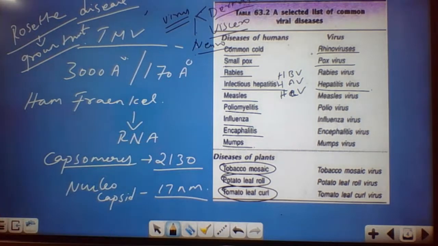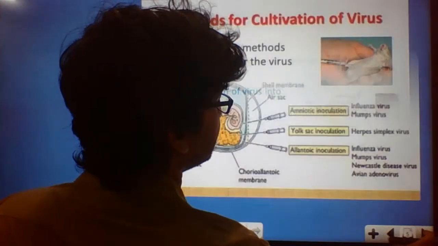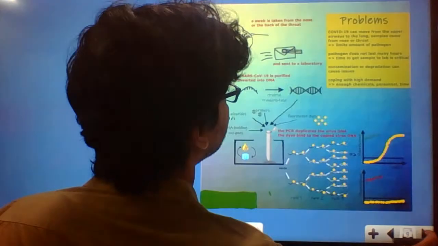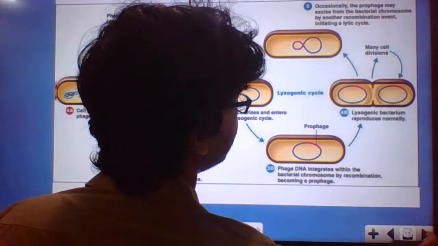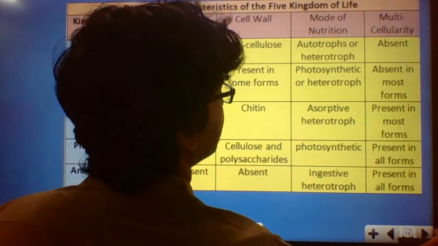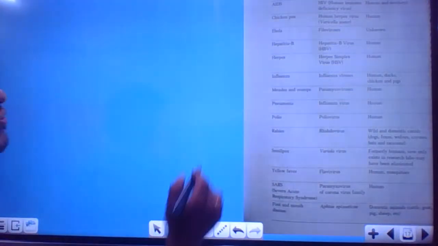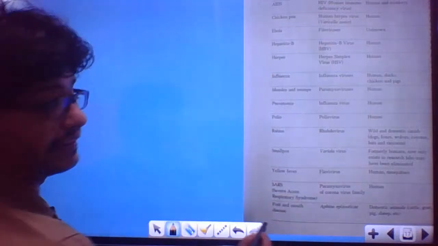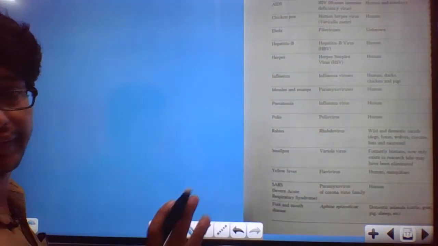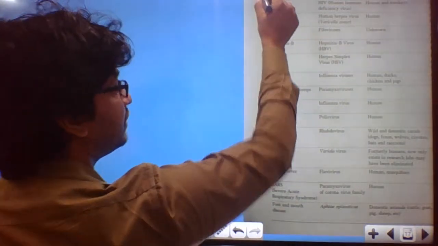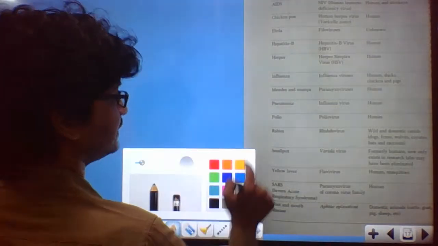Next we'll talk about replication. Before going into replication, let me show one more slide so that you can get a detailed idea. I think this is not visible. Guys, I'll just dictate it for you. There are other types of diseases. These are the diseases that you could see. What are the diseases here?